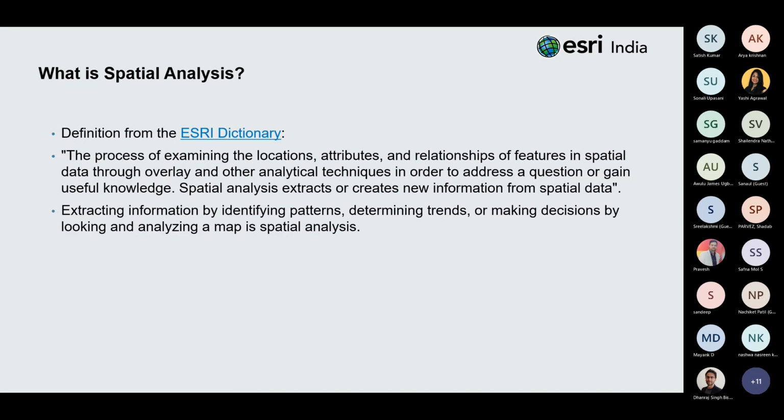Now, what exactly is spatial analysis? Based upon the definition, spatial analysis is the process of examining locations by identifying patterns or determining trends, attributes, and relationships of features in spatial data through overlay and other analytical techniques to address a question or gain useful knowledge.